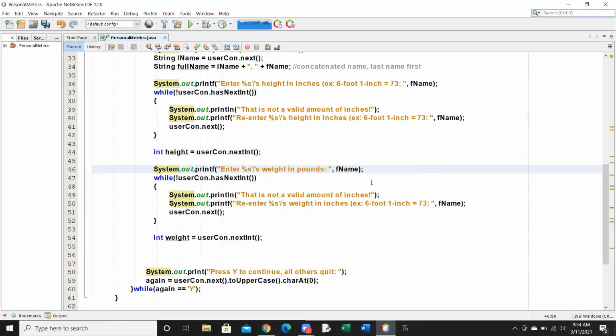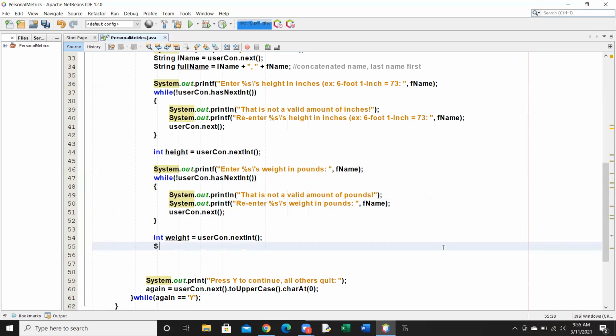Okay, that is in a valid amount of pounds. And then re-enter weight. Oh, it did that one in pounds. And then fix this one here. So I think that's right.